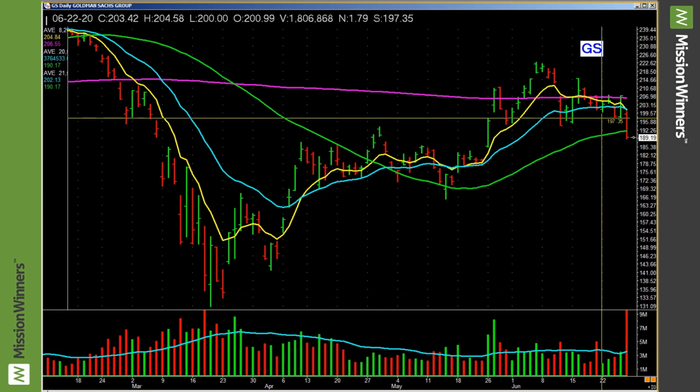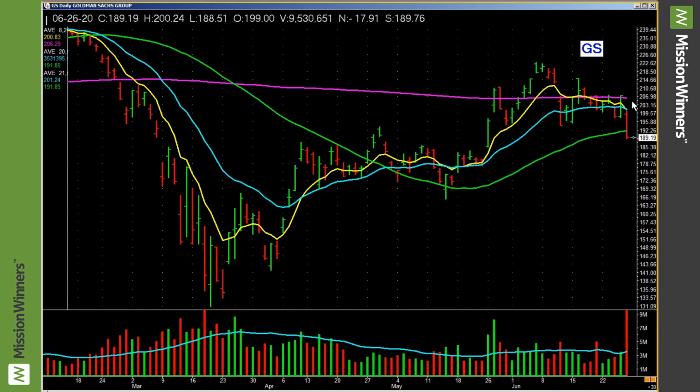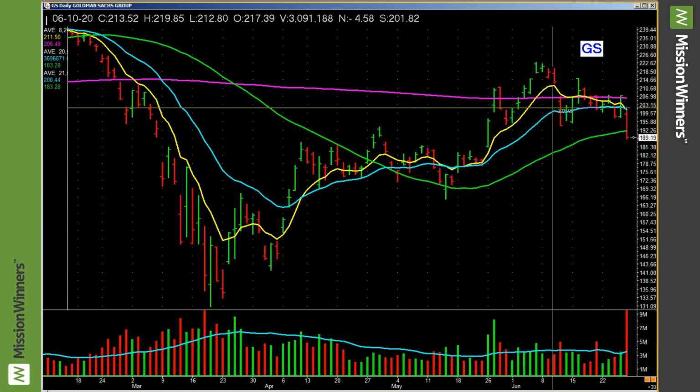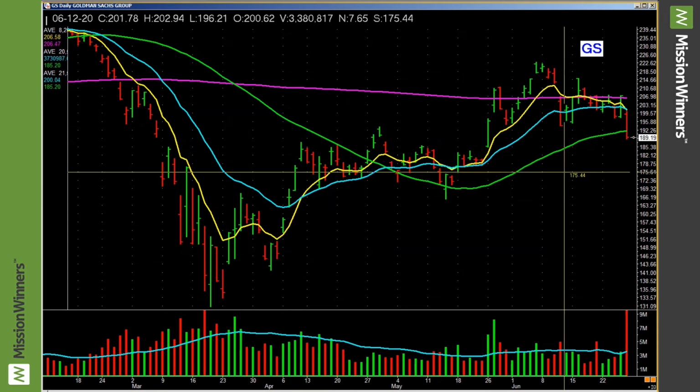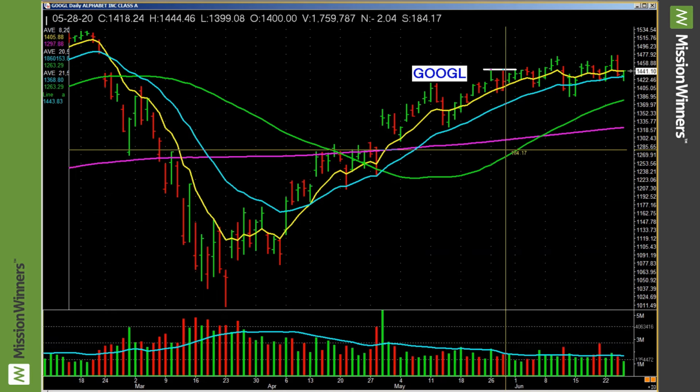Is there a setup here? Always ask yourself, will you see this chart pattern set up in any book on chart analysis that's saying, this is what you want to look for to buy? No. You don't have to overthink it. Go to the next one.